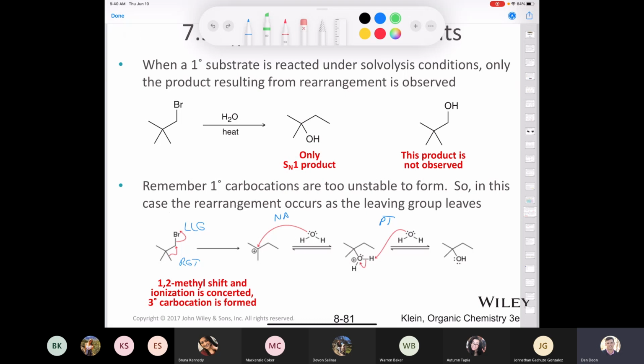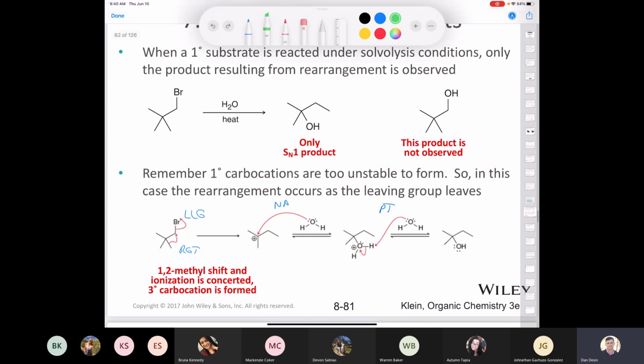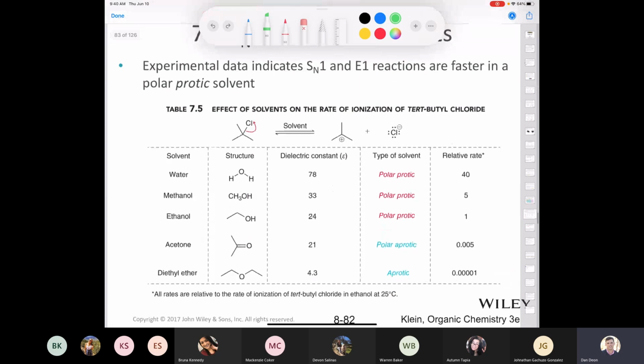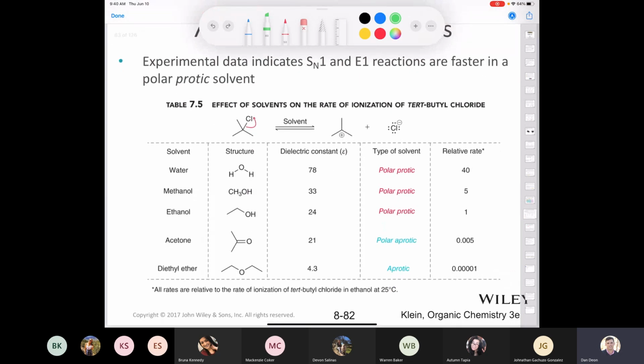All right, well, let's talk about solvents. Do you remember in SN2 and E2 reactions how we talked about polar aprotic solvents, or I think the book just called them aprotic solvents, like acetone. What else did they have? Acetonitrile, HMPA, DMSO. They said these are the best solvents for an SN2 reaction. Why? Because they could stabilize a positive charge of a cation, but they couldn't stabilize an anion, right? And so it rendered the nucleophile more reactive.